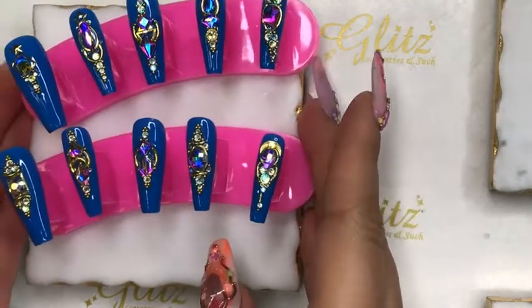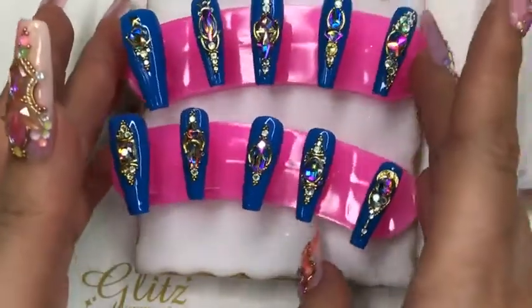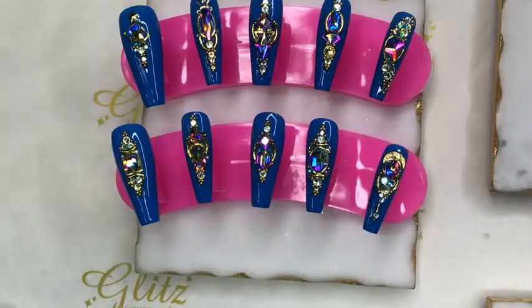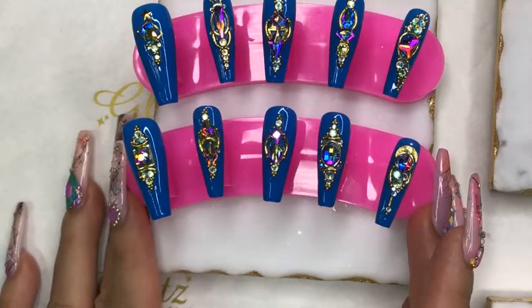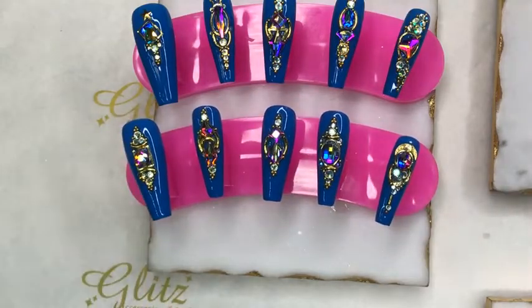The live tutorial today is we did this all crystal placement. I don't think I've ever done all crystal placements, but because we have so many inquiries, so many requests for this kit, that's why here I am. So I can't wait to do more designs with you. I will definitely try to get really good pictures so then you all can see it.